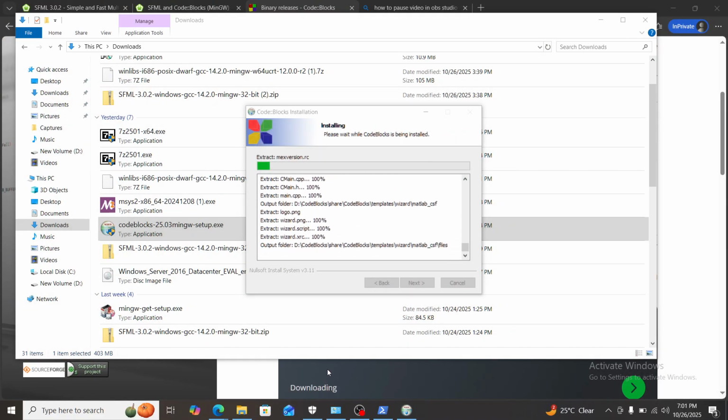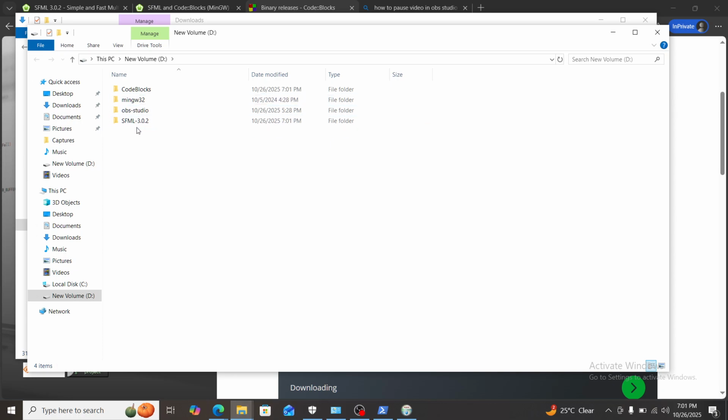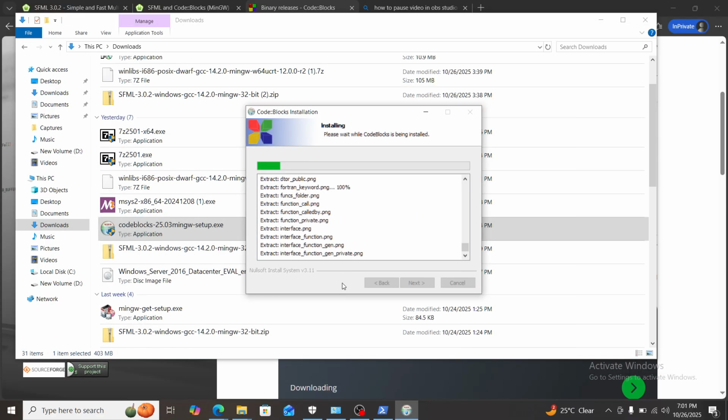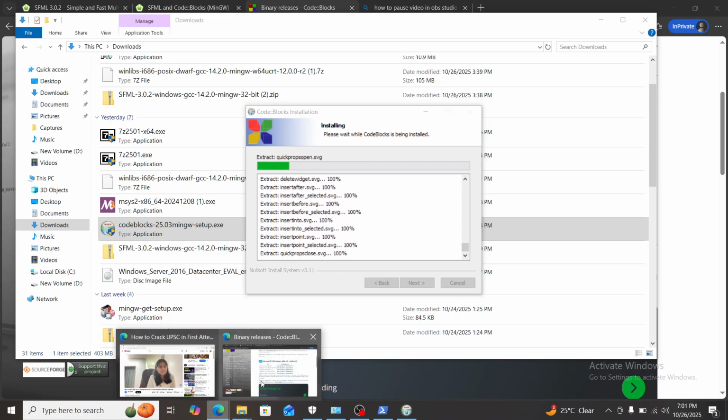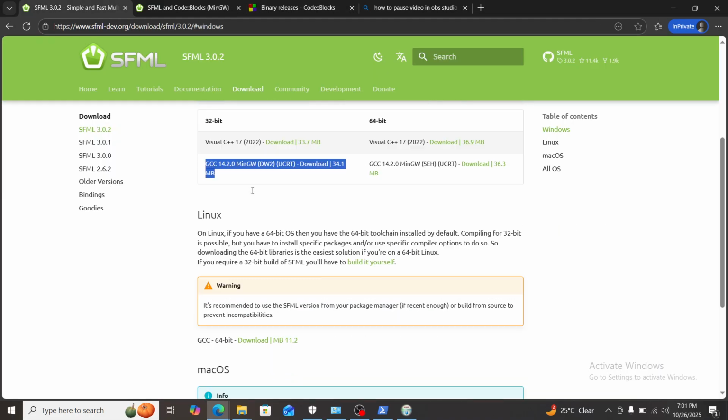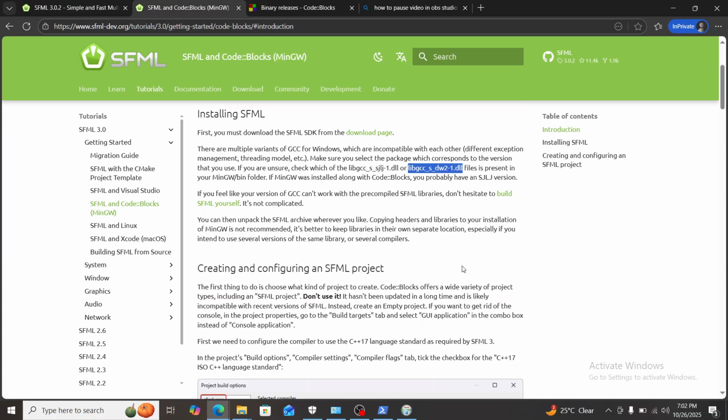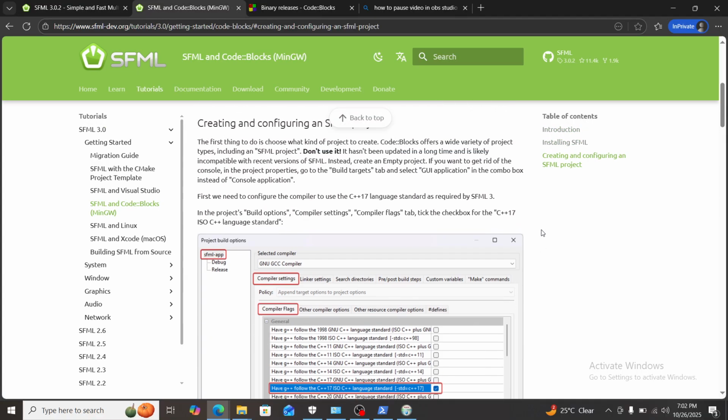Okay, so the SFML extraction is completed. Now it's in here, the new volume D. We have Code::Blocks, which is still installing. We have MinGW. We have SFML. Let's see what else we need. There are a few things to keep in mind.